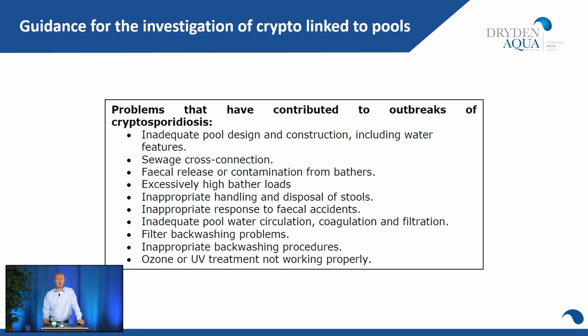The guidance goes on to tell us that the outbreaks of cryptosporidiosis have been contributed to by these factors, so inadequate pool design and construction, including water features. Sewage cross-connection is a curious one. Not quite sure how that can happen. It makes you think that sometimes in some places when they flush the toilet, it's going straight into the swimming pool. I certainly hope not.